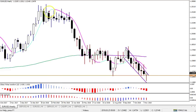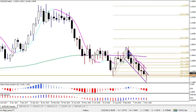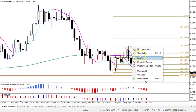In that case, we had 5 waves down, and this is probably still part of that bigger ABC correction we talked about. That's the wave pattern and market structure that I personally favored before the break of 113. But then when the 113 break occurred, of course, then you got to think about the fact that price could be in a full downtrend. So far, the key level to keep an eye on from this perspective is 111, because if it breaks through 111, then this is certainly not a correction anymore.